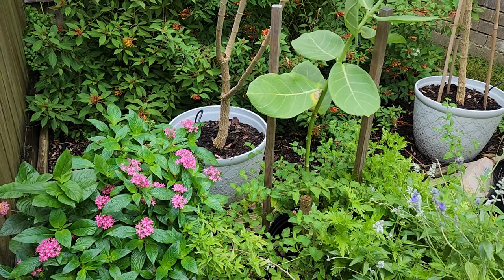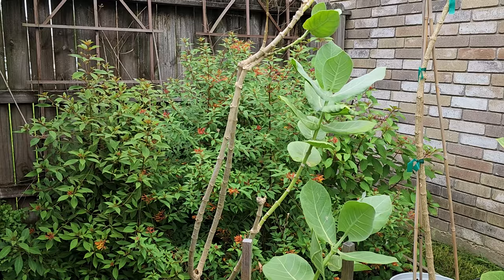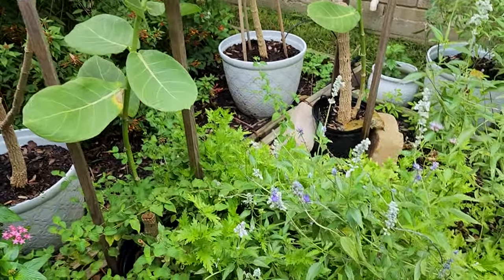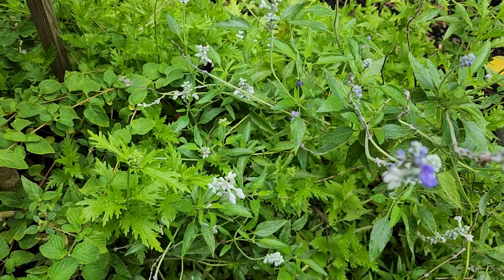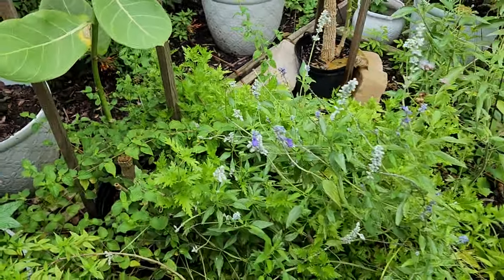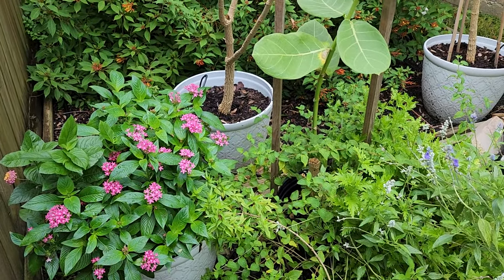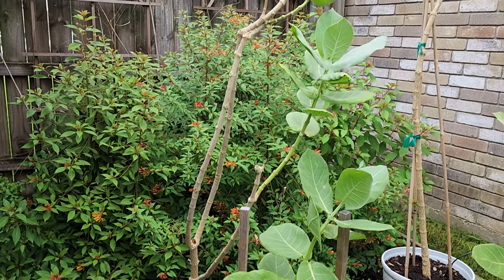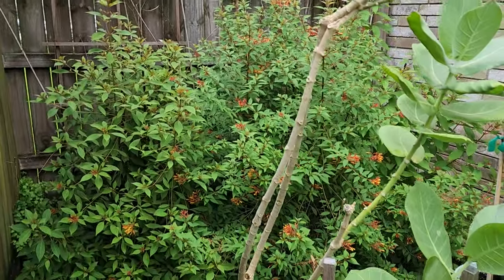Good morning everyone and welcome to our backyard. While cleanup continues because of us getting hit pretty hard by Hurricane Beryl, my video today I want to focus on the positives in our gardens that the pollinators are really depending on. As you can see, I've got a bumblebee visiting the native Salvia farinacea. My name is Crystal and I garden in Zone 9 south of Houston, close to the Texas Gulf Coast. We have high heat, high humidity, heavy clay soil, and typically lots of rain — so what types of plants do really well in those conditions?